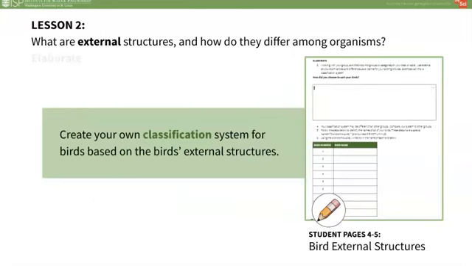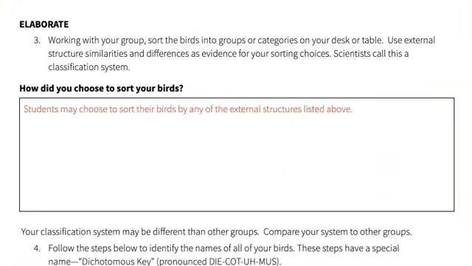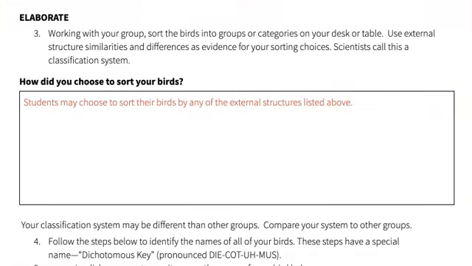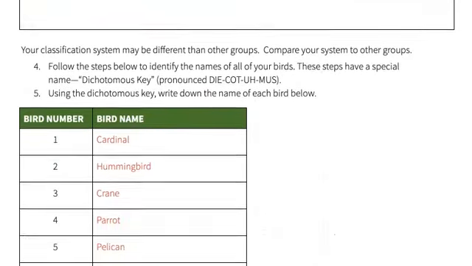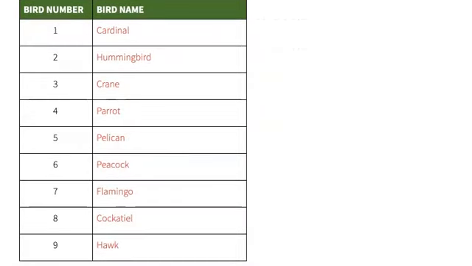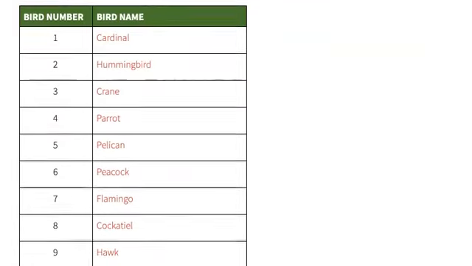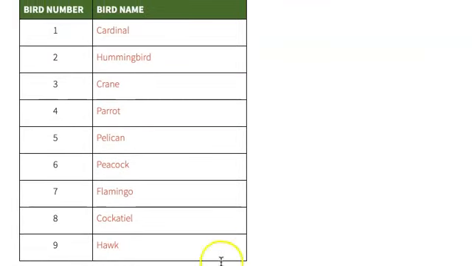Next, students will work in groups with the bird cards again from earlier in the lesson to make their own classification system for birds based on their external structures. Examples of external structures could include a bird's crest, feathers, beak, claws, and eyes. Additional information can be found in the teacher pages. At this point, there is no right or wrong answer, but the teacher should ask the students to justify their choices and think about why each bird has its own unique characteristics.